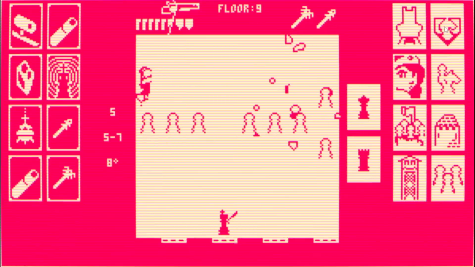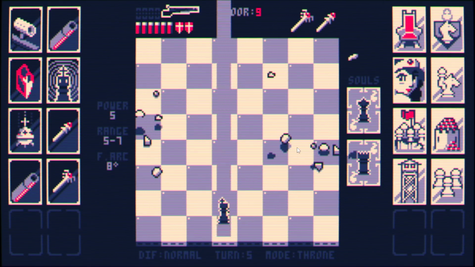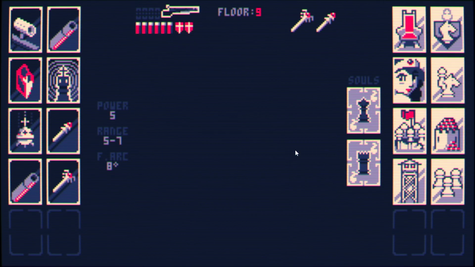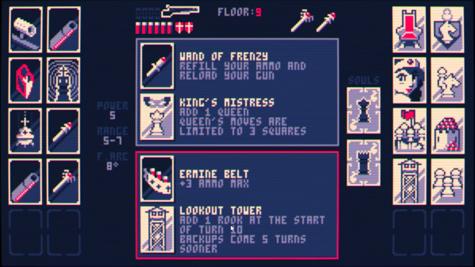I like how he has bodyguard, but he has no knights. Got to take out the knights first. There are no knights. This is just insanity. More ammo seems pretty good. Lookout tower's not so bad, considering I'm not even getting to turn 10 yet.